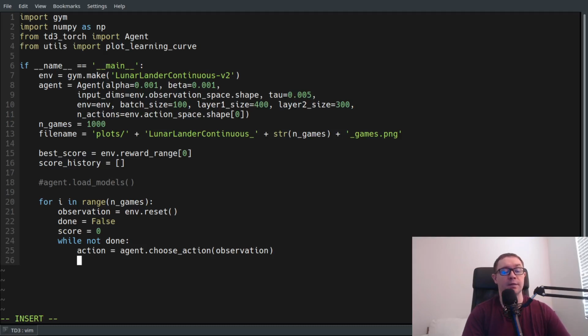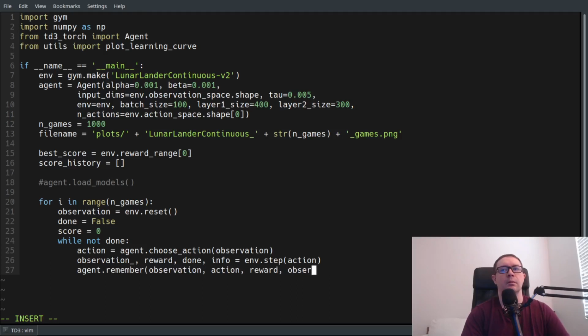And take the action and get the new state, reward, done flag back from the environment. And go ahead and store that transition. Perform a learning iteration. Keep track of your reward and set the current state to the new state.